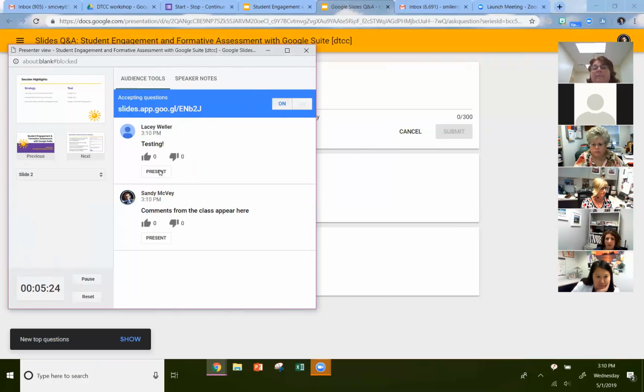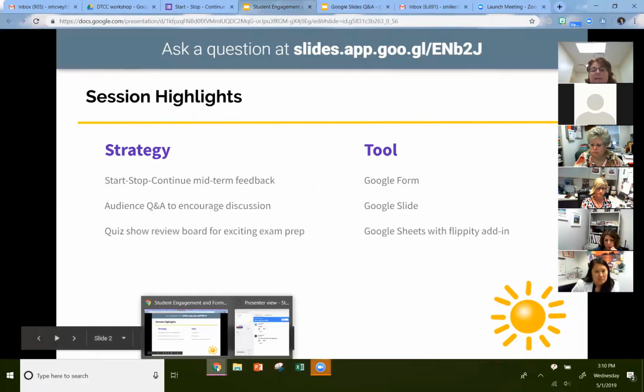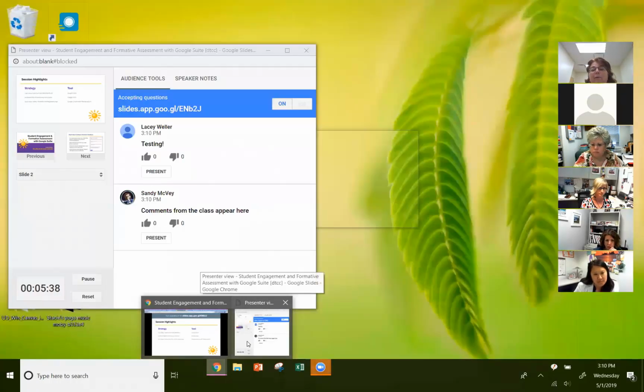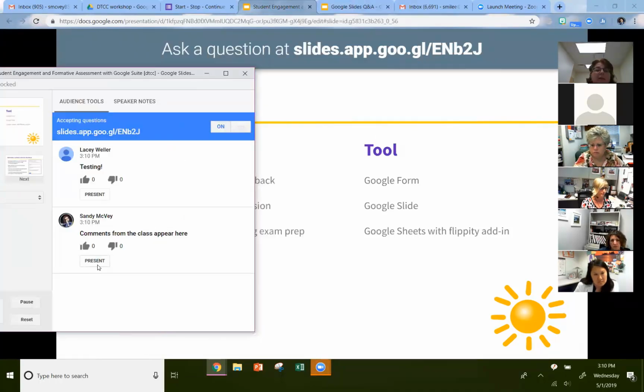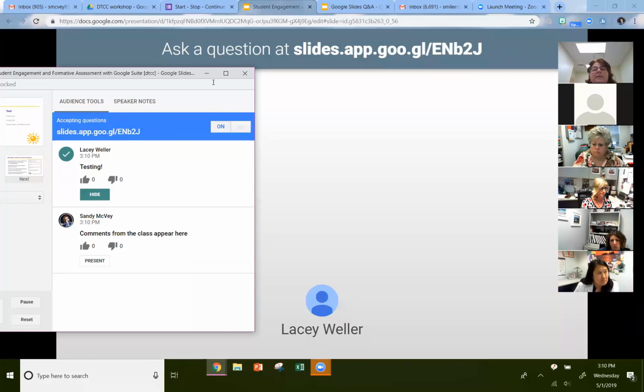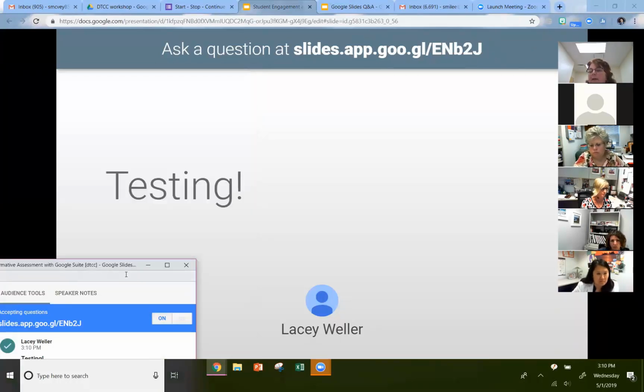And let's say I want to actually present this comment to the rest of the class. My Zoom toolbar keeps getting in the way. Okay, so let's say I want to present that to the rest of the class. This is really helpful when you are not mirroring, but you're using that presenter view. Okay, so you would have this open on your desktop and students wouldn't actually see everything. And then I could present and we could discuss Lacey's comment.